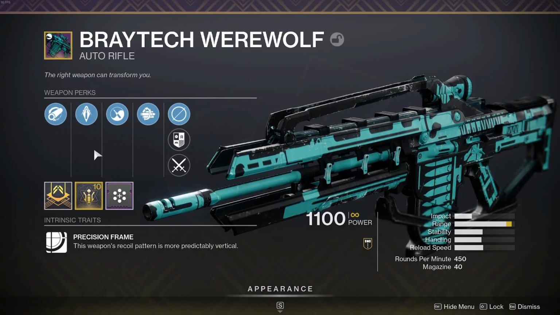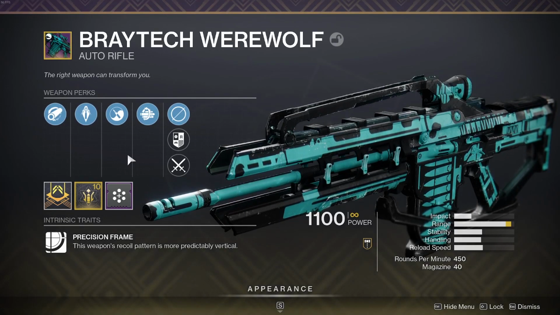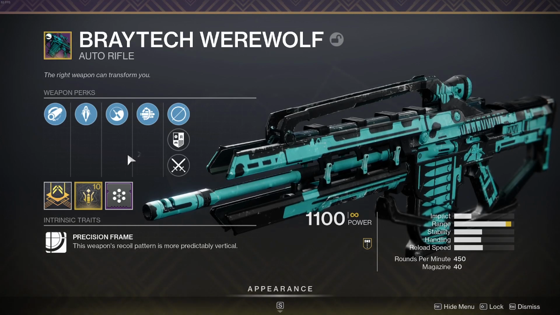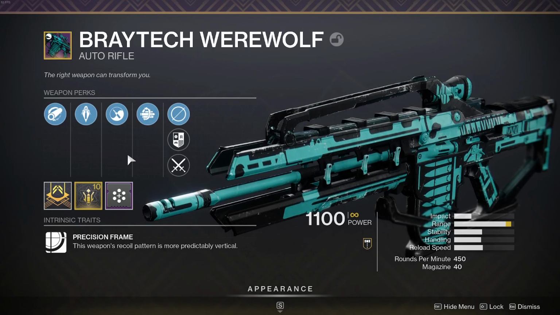This is a role where you can't change the perks. It's very orangey to get this role, and it's not easy to get. So you'll be grinding quite a while for the multi-kill clip role. It's the only way you can get multi-kill clip on this weapon. But generally speaking, even if you've got a Swashbuckler role, this thing should be sweet, especially with high cali rounds. But we gotta showcase it. We gotta try that in some PvP. So without further ado, let's go into some PvP with the Braytech Werewolf.